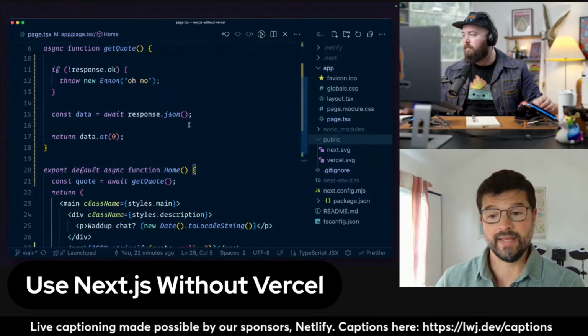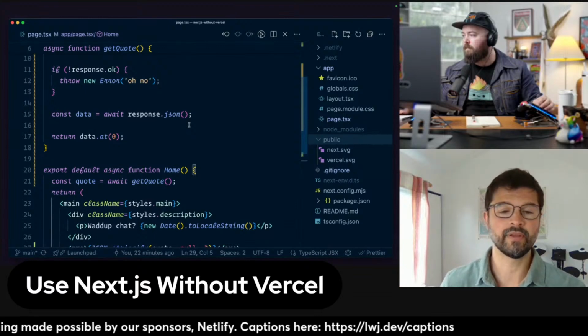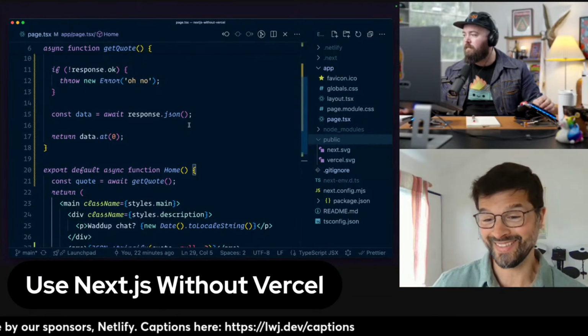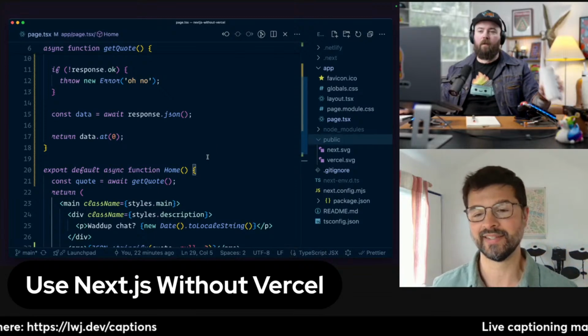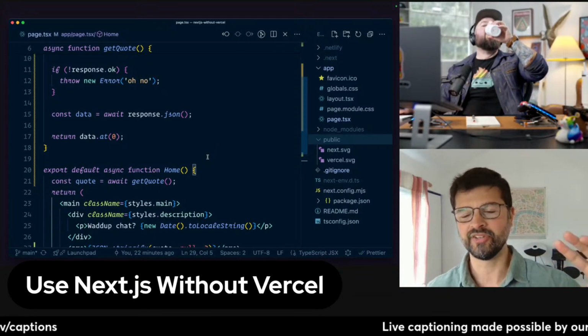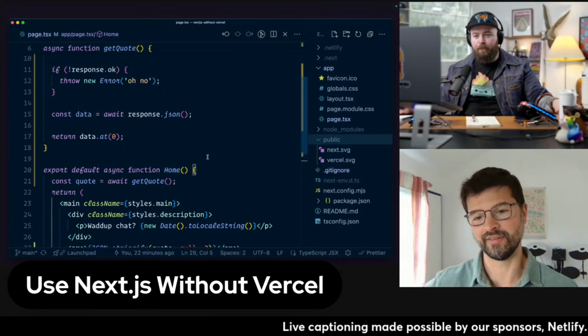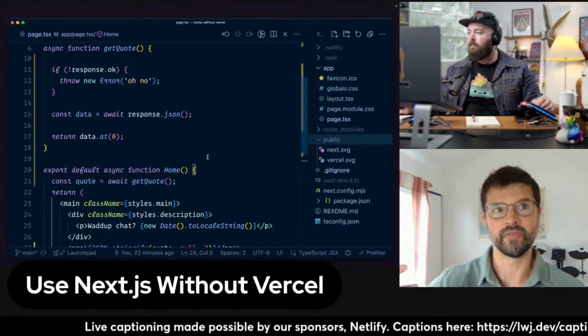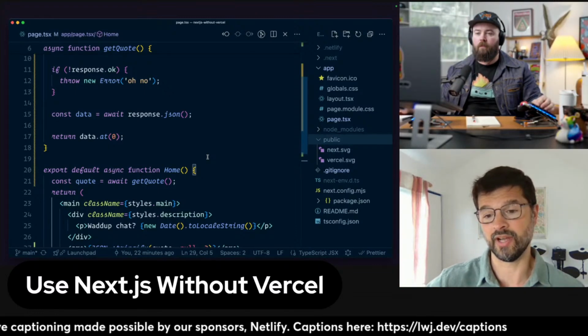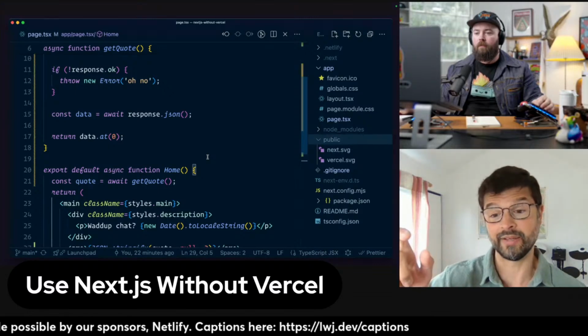But if we deploy that, we can start talking about the data cache because, as I mentioned, there are 4 levels of caching in Next.js. There's two that aren't really relevant to this discussion. You've got the client-side React cache, which happens on browser navigation.